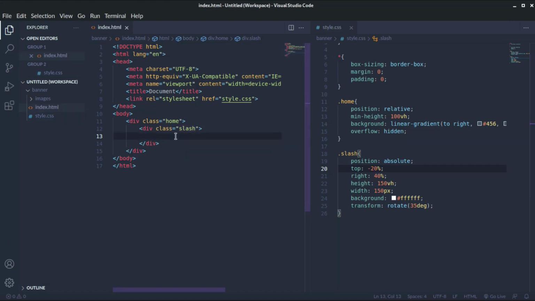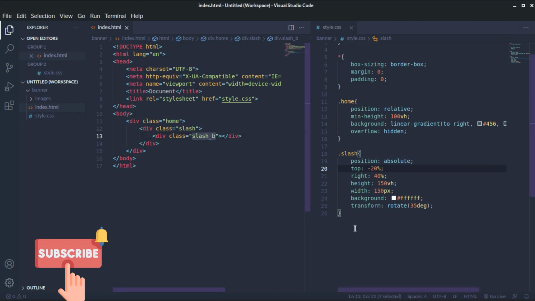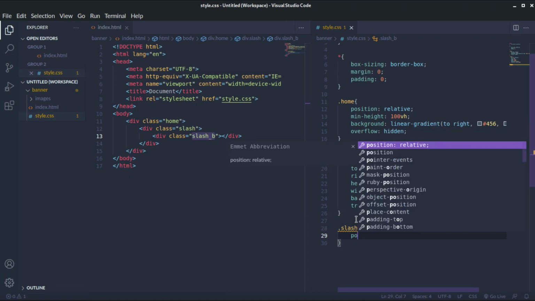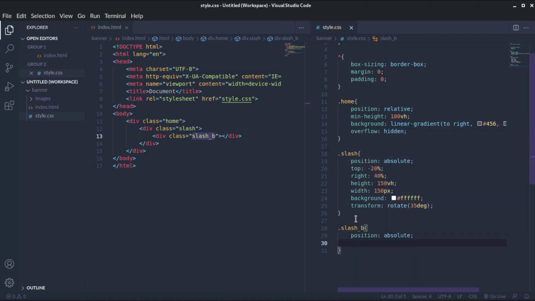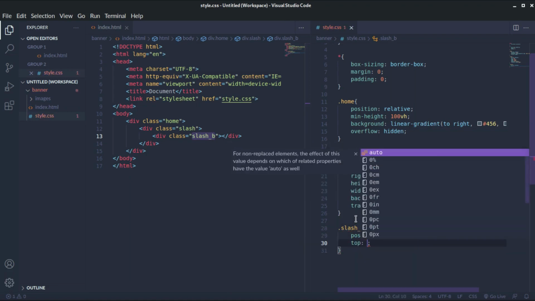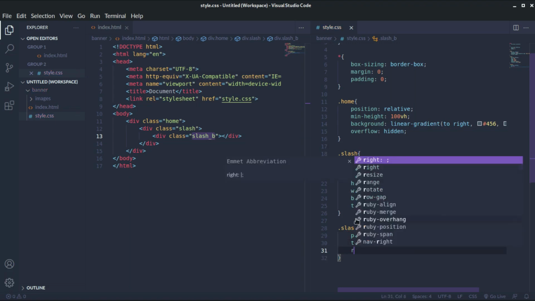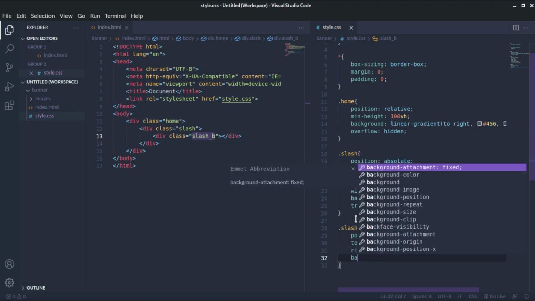We're going to call it slash b, and copy, then paste, .home, and it's also position absolute. It will have a top of 10%, a right of 0, and a background of orange.